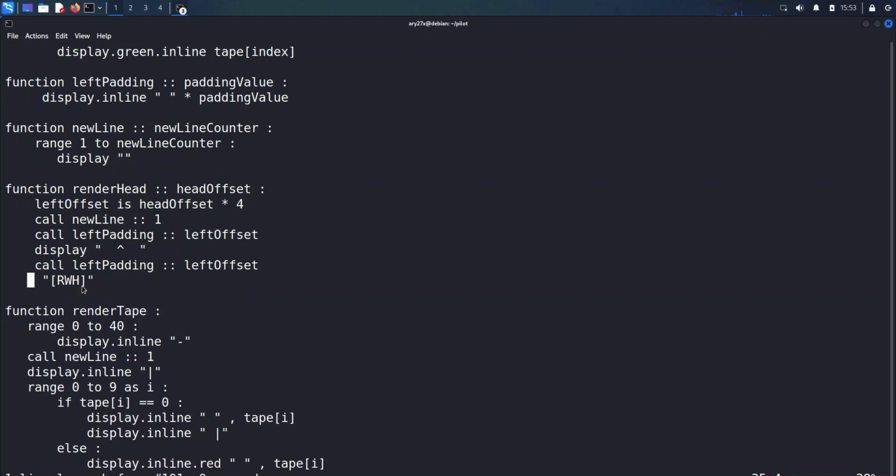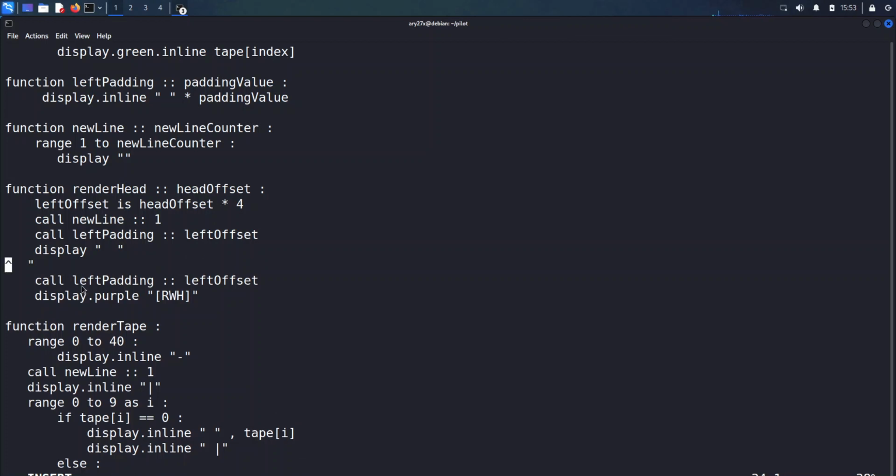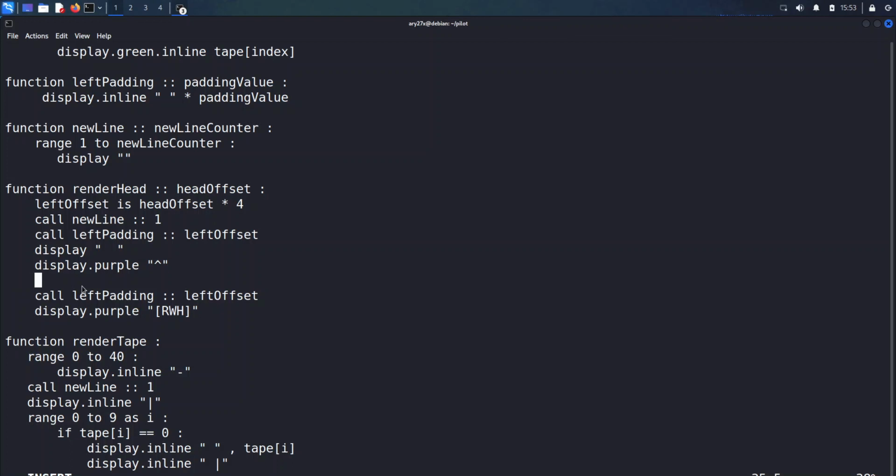Okay. What is wrong with Vim, I swear? Why do I use Vim? Display dot purple. And what we'll do is display. Okay, this is the final thing. Then I actually work on the Turing machine simulator. This must be very irritating for people to watch, but I'm sorry.